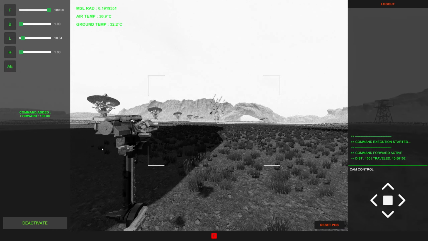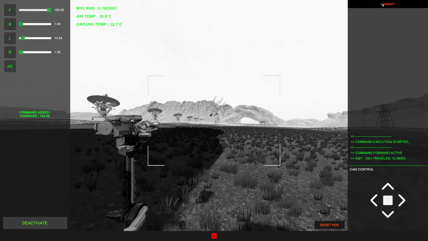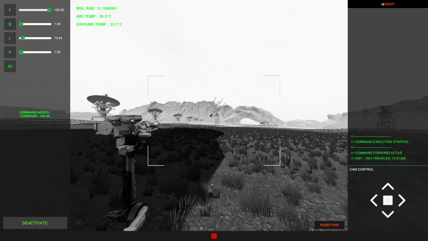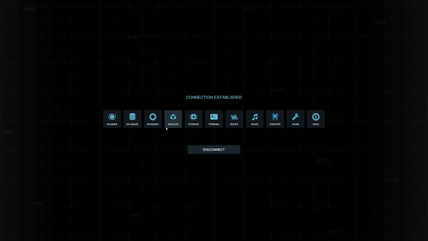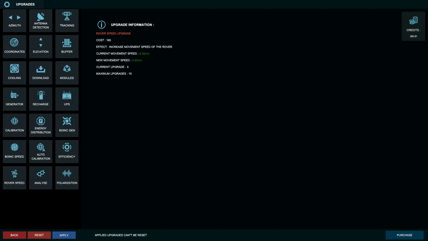So, maybe what I'll do here is I'll log out of here. Okay, this is getting real loud! Steven Seagal, that better not be you piloting that helicopter. I'm going to upgrade my rover speed, and you're not going to be able to see it because it's going to get real, real loud. So we'll just have to come back, and you'll have to believe me I did it. Okay, it's leaving.